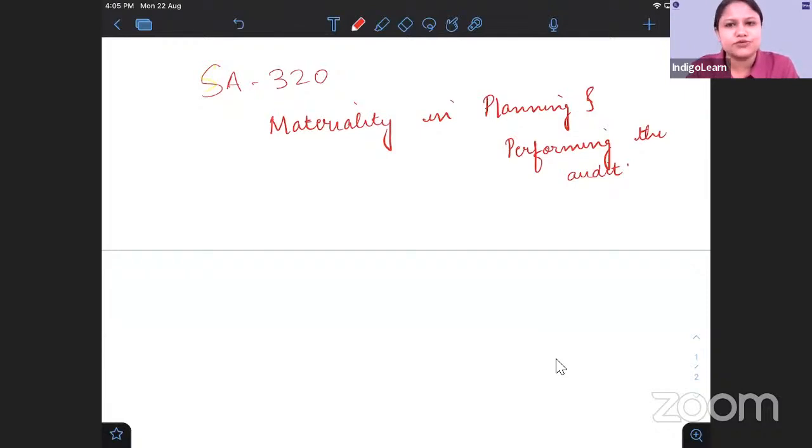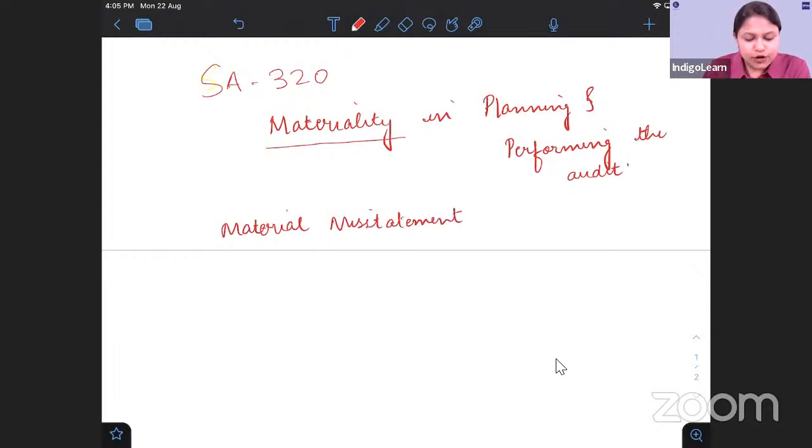Therefore, it is very important for us to understand that we are going to concentrate on the concept of materiality. This materiality level is going to be set by the auditor because we are required to give a reasonable assurance regarding the financial statements being free from material misstatement. So we capture the word material misstatement. Correct? And because we use the word material misstatement, this standard is going to tell us what we mean by the word material, when the auditor will set the materiality level, and most importantly, how we are going to evaluate the misstatement against this materiality. Correct? So with this, let us get started with the concept of materiality.